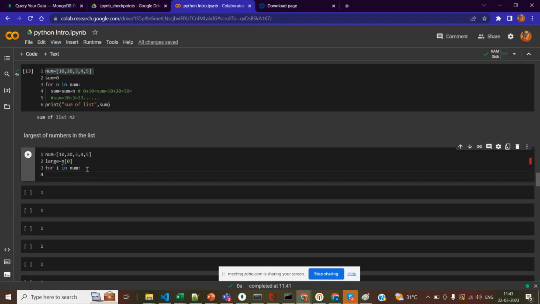Then I'm checking the condition: if my particular number, which is getting iterated inside the num list, is larger, then I'm going to assign that particular number to large.